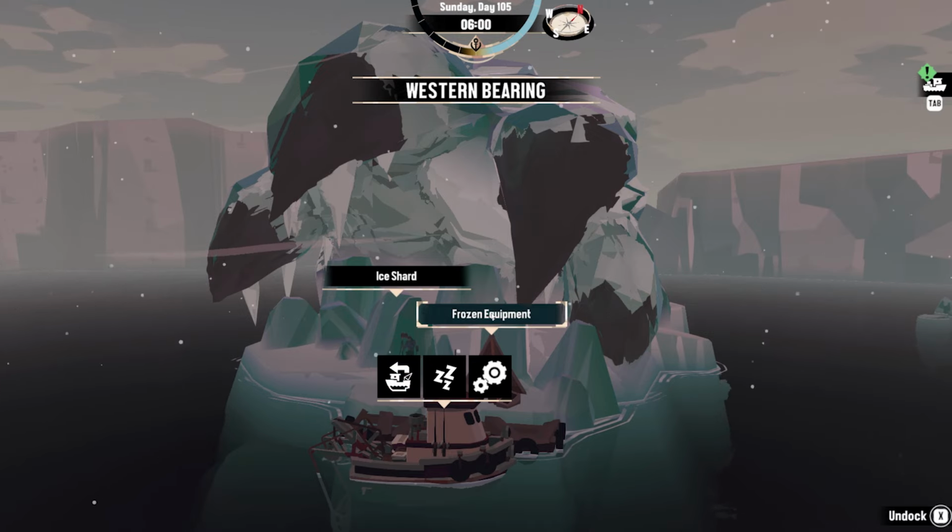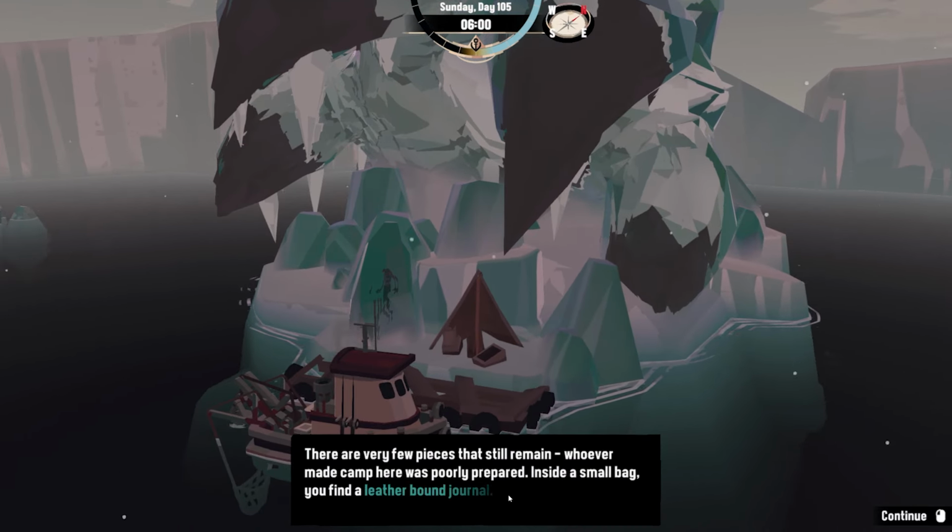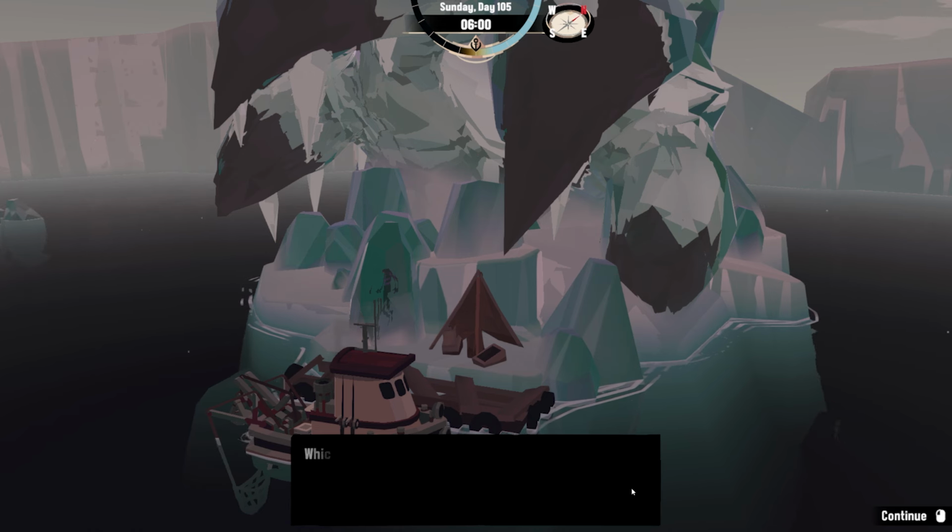Right. Frozen equipment. There are very few pieces that still remain. Whoever made camp here was poorly prepared. Inside a small bag, you find a leather-bound journal.